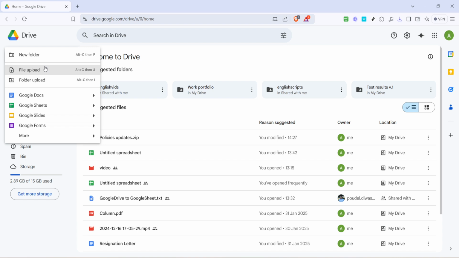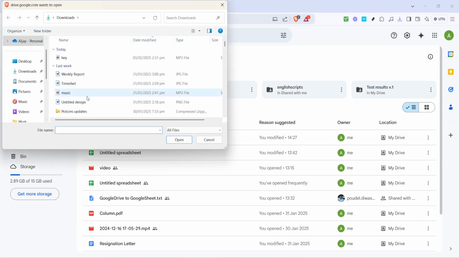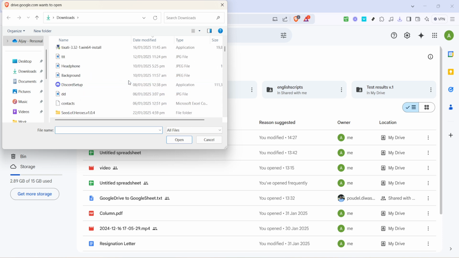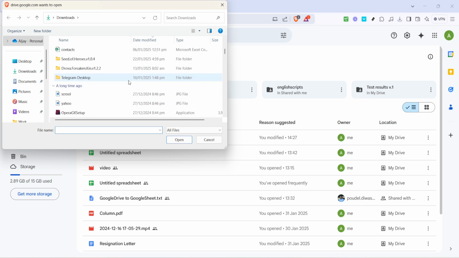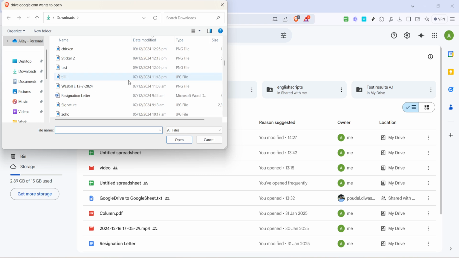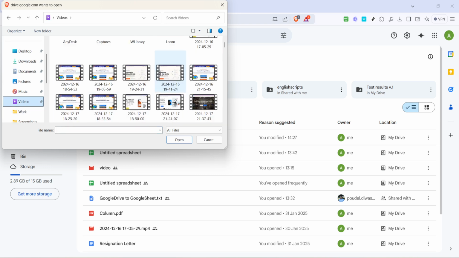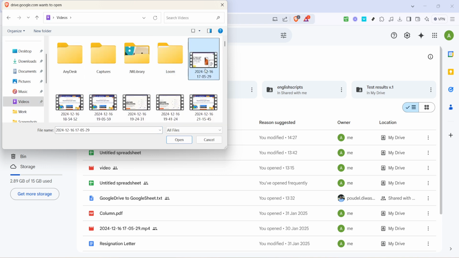Now, when you click on File Upload, a file selection window will pop up. This is where you would normally choose a file from your computer to upload. For today's exercise, you can choose any file. It doesn't matter which one because the next step is where the magic happens in stopping the upload. After selecting a file, you'll notice that Google Drive starts the upload process almost instantaneously. At this point, it's important to pay attention to the bottom right corner of your screen. You'll see a small upload dialog box pop up displaying the file name along with the upload progress in percentages.